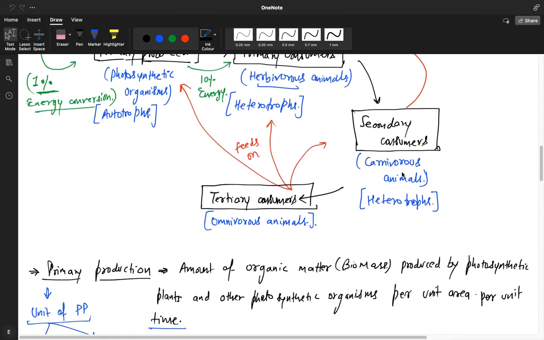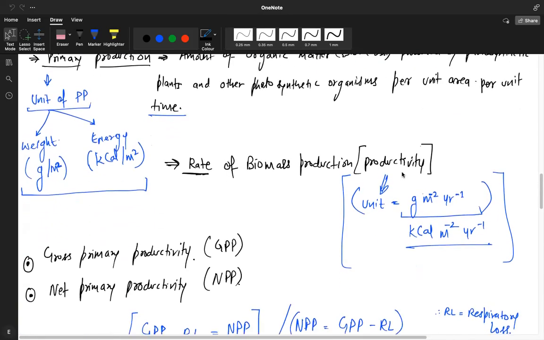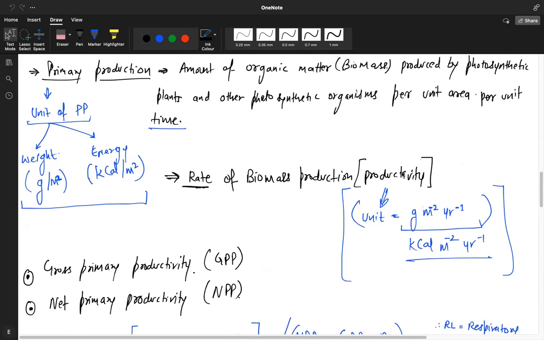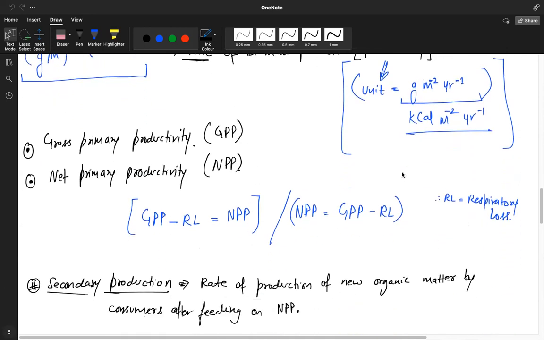Yeah, I wasn't listening to that last part. Okay. So before that, we also talked about production, how to actually distinguish between gross and net primary production. GPP would be the entire production, and NPP would be GPP minus the respiratory losses. Yes, perfect. So net primary production is gross minus the respiratory losses.